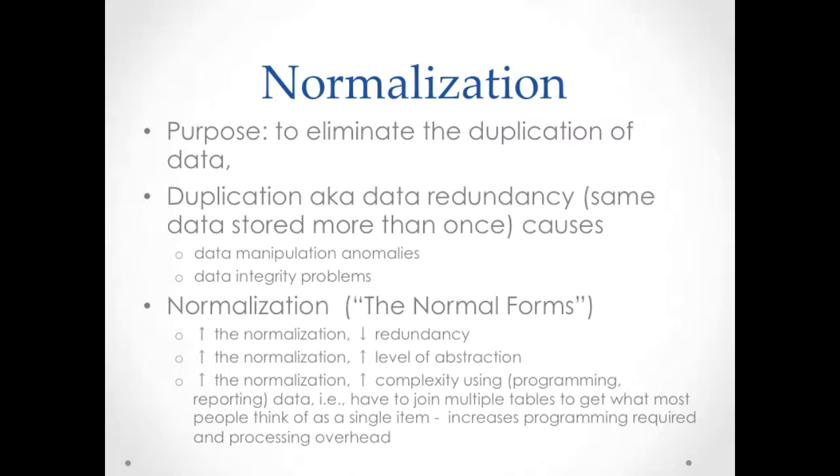So normalization is the process of going from a very short and fat table to a long and skinny table by eliminating the redundancy in the data that exists in the table. We're not going to normalize things in here. When I used to teach this, we had a Lego database. We'd make a big lab table that was short and fat, and then we'd take it all the way down to second normal form with the Legos so people could see. But you don't need to normalize anything now. You need to know what normalization is: the process of removing the redundancy in the data and making a very long, skinny table.